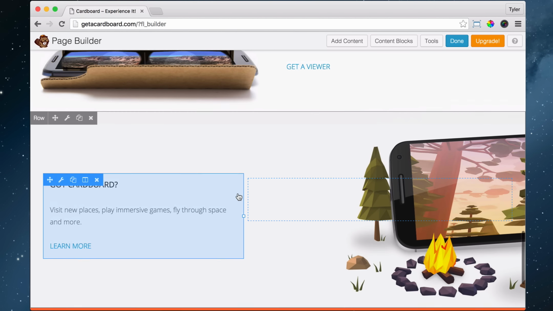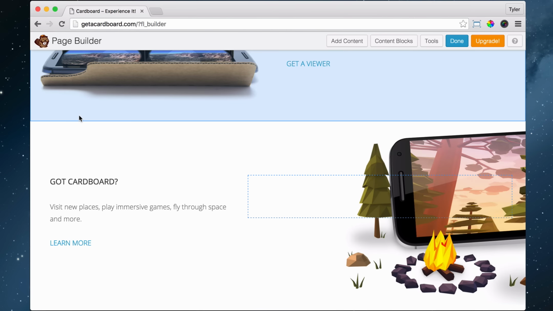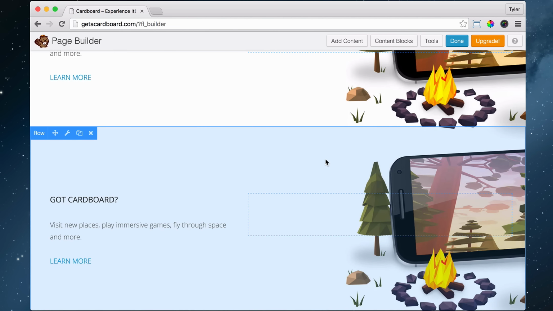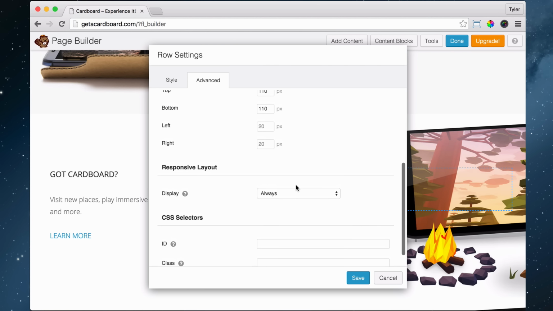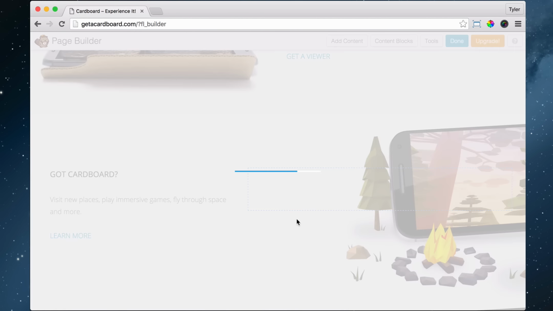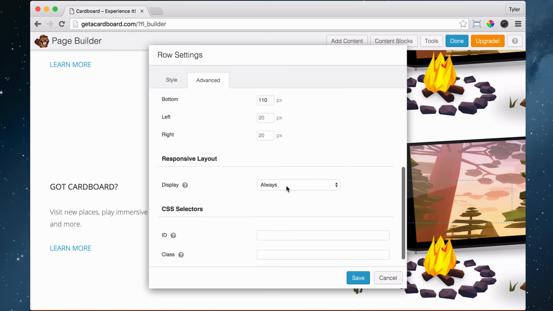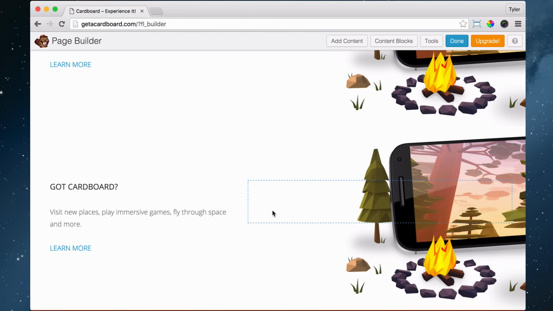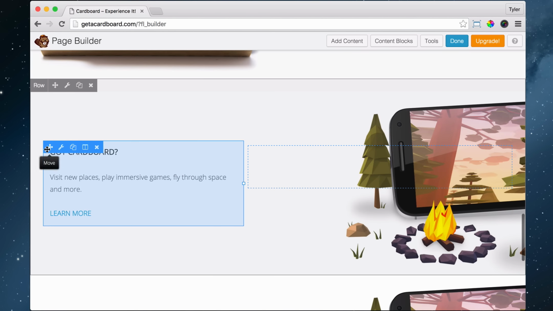All right, so we have just 2 more to do. So we're going to duplicate this. And we're going to set the top one again to this small device. And we're going to set the bottom one again to the medium and large devices only. And press save. All right, and once we do that, we need to, again, drag this out because it can't be in 2 columns because we don't have that much space on our phones. So we need to drag it out.